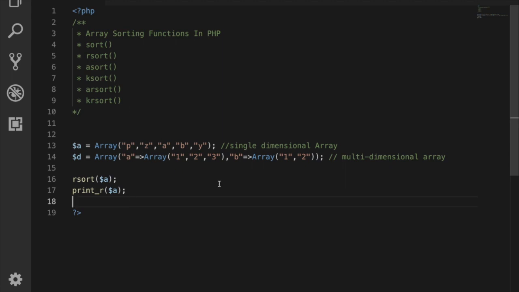Third, we have asort, which sorts an associative array in ascending order based on the value. Now in this case, if you have a different type of array, so this one is like a list of elements, but if you have something like this, for example, let's say a, and this is actually pointing, so every key is different. Okay, so let's try to do that. I'm going to make a simple list with various types of elements. Here we can put 3, 4, whatever numbers we want.